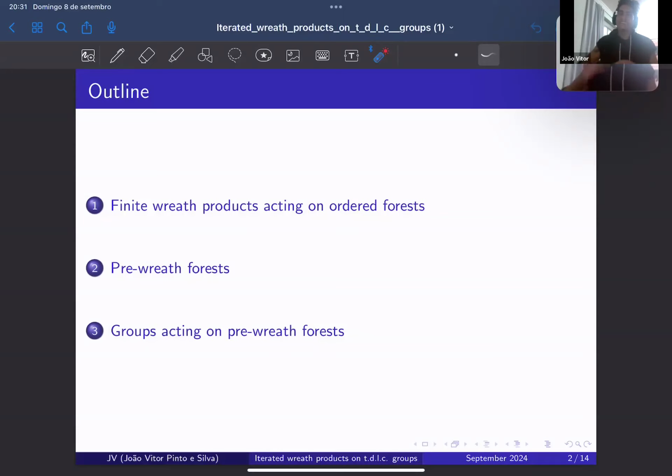If anyone has suggestions for changes of names, I'm okay with it, because at the moment I don't think all the names are as good as they can be. And then I will finally define what the groups are. I want to talk about the topology on them. I already know that they can have a nice topological structure, but I won't talk about this in this talk.